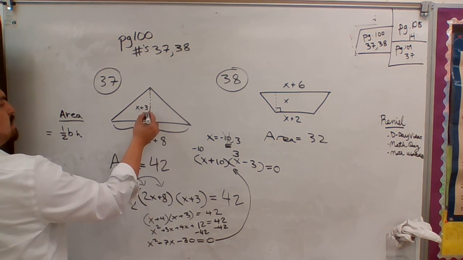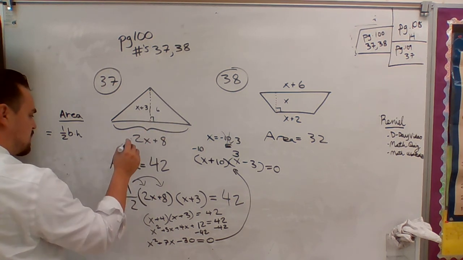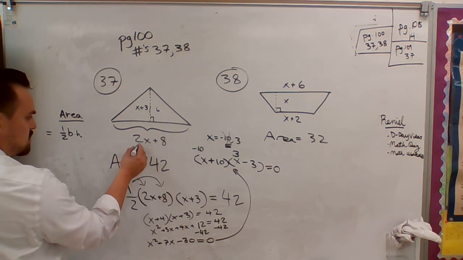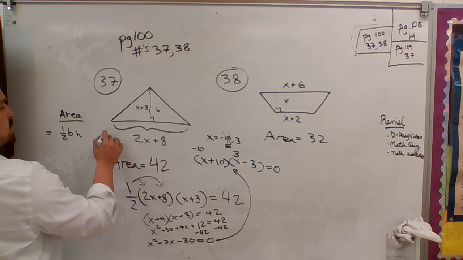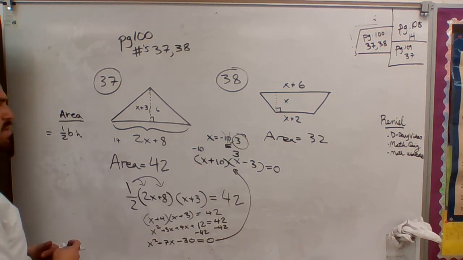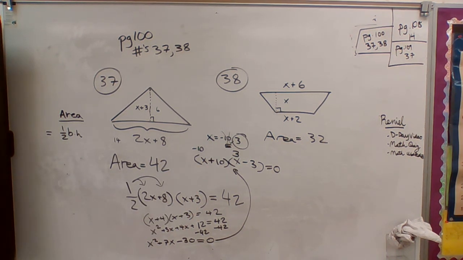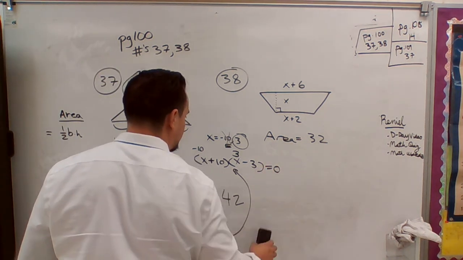3 plus 3, because you plug in the 3 for x. 3 plus 3 will give us 6. That's our height there. 3 times 2 is 6 plus 8. This will be 14. So that'll give us our base length there. But x equals 3 is our real solution. Let you guys copy that down before I erase and make room for the next one.